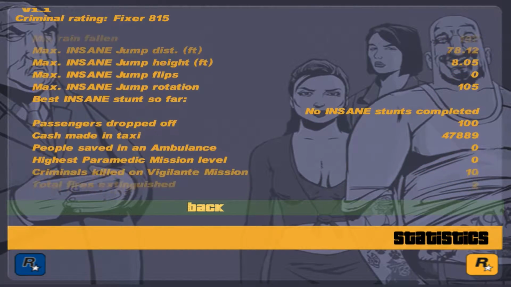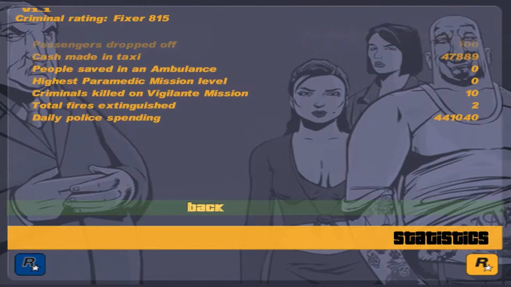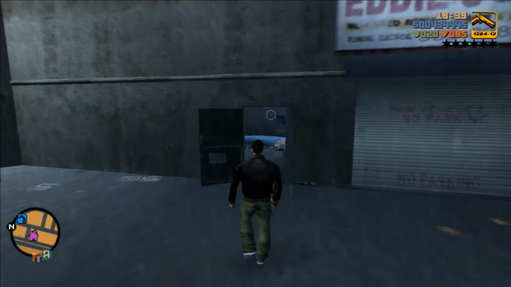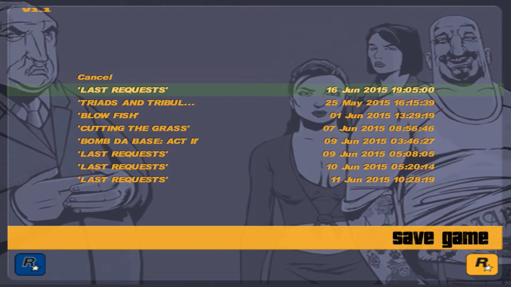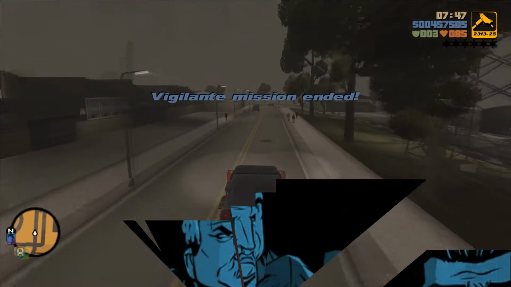So you got my 100 passengers. There we go. Criminals killed: 10 criminals. So I've got to take out 10 more criminals, and we will finish up this island. And then I'm going to do the fire truck missions and finish up all 20 of those on this island. And then we will show you the ambulance missions too.